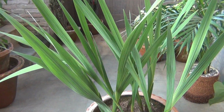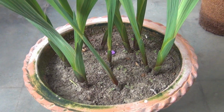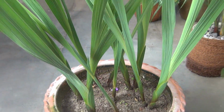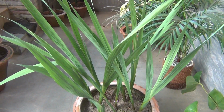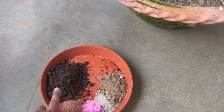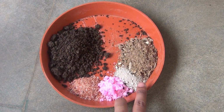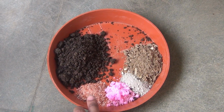Since the size of the container is big, I am going to apply 70 grams of fertilizers. But if you are growing them in a small container, let's say an 8 inch container, at that time you can apply near about 30 to 50 grams of fertilizers at once. For the fertilizers, I am taking 40 grams of vermicompost, 15 grams of bone meal, 5 grams of superphosphate, 5 grams of NPK 19-19-19 and the remaining 5 grams of potash.